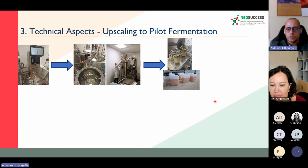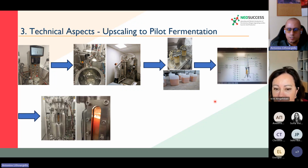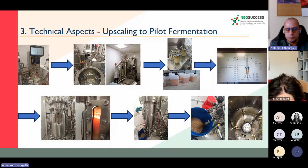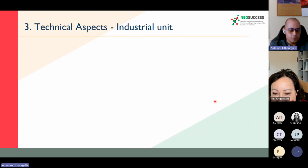Then we are ready to inoculate and control our system through the SCADA system. We have automatic valves. We can set parameters and just keep an overview of the process, and then we just let it work. We initiate the biogas sparging, of course, and we let the process ferment for 24 or 48 hours, depending on what we wish to achieve. And afterwards, we are ready. After we have collected both the succinic acid broth and the biogas in bags, then we can move on with our two valuable products.